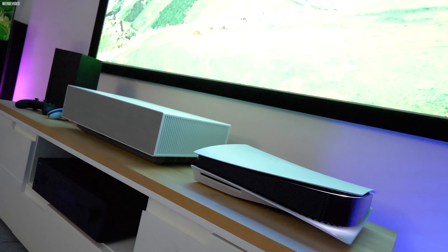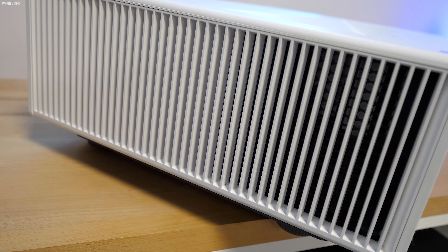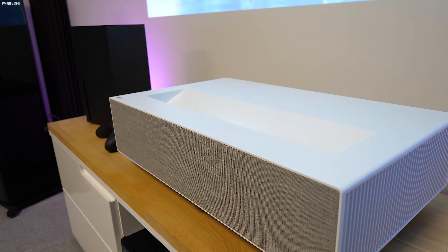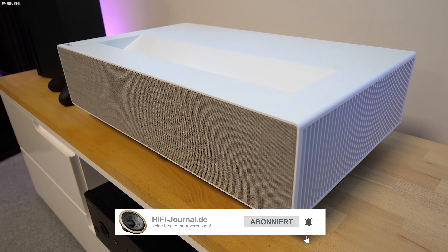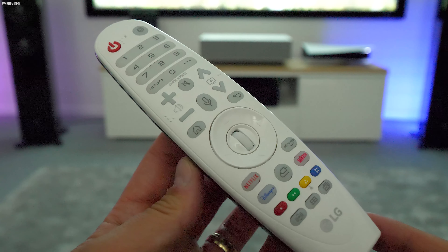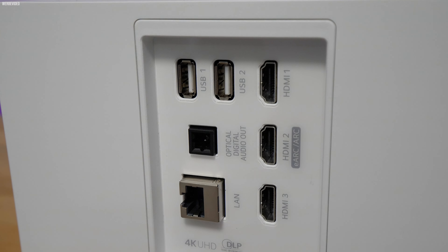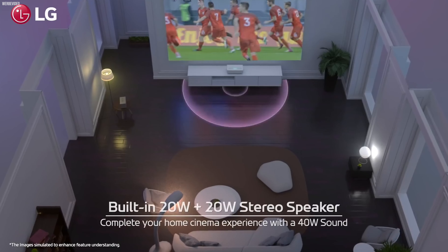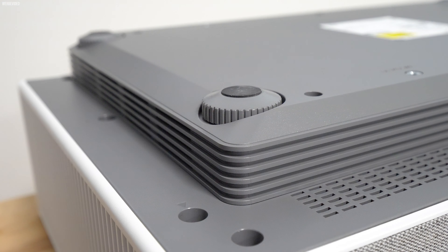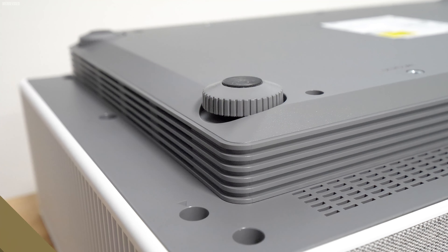Beim Design unterscheiden sich die Proportionen im Vergleich zum Ursprungs-Vivo oder zum Vivo Max deutlich. Wir haben ein kompakteres Gerät in der Breite, aber mehr Bauhöhe und eine veränderte Laserposition, sodass man nicht ganz so dicht an die Wand ranrücken kann wie bei den Topmodellen. Das Design ist hochwertig und schlicht gehalten. Bei den Anschlüssen gibt es HDMI-Ports, USB-Ports, Toslink, RJ45, WLAN und Bluetooth. Über Bluetooth lassen sich zwei Funklautsprecher als Rear-Speaker einbinden und so eine 4.2-Anlage generieren. An der Unterseite des Gehäuses gibt es kleine Stellfüße zur Feinjustierung.